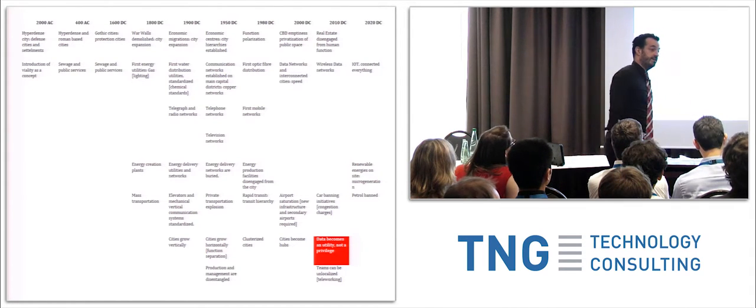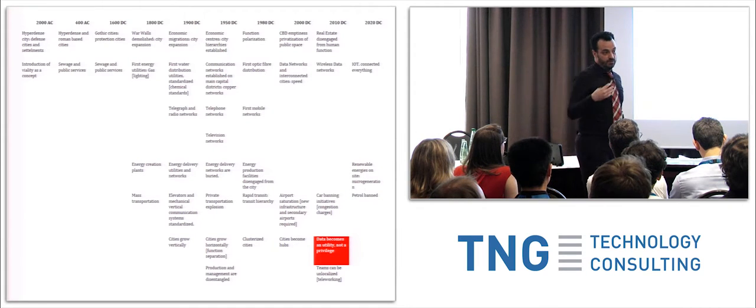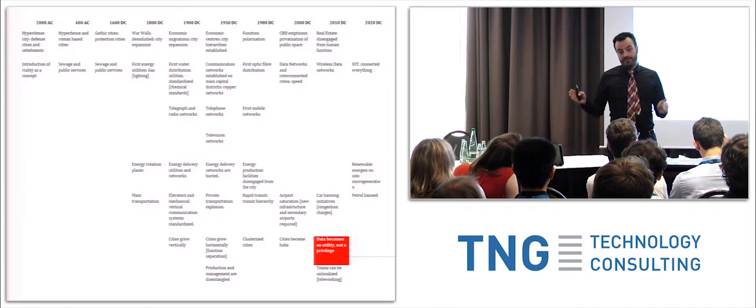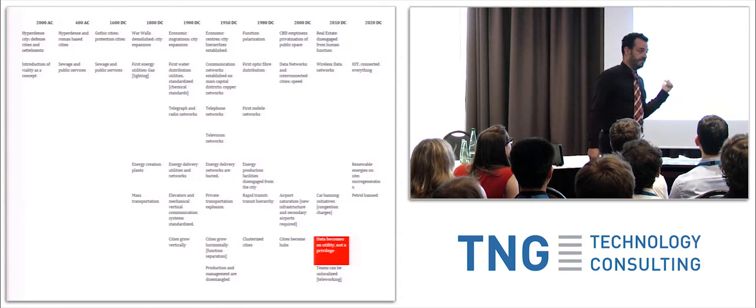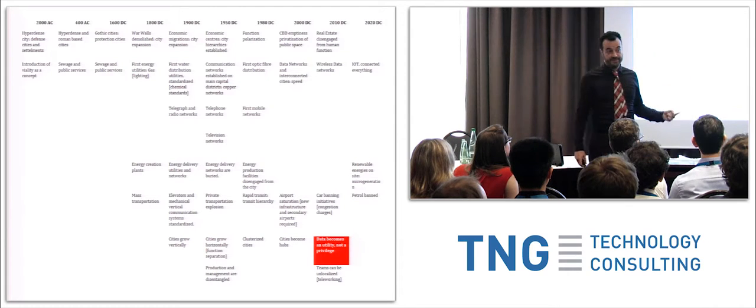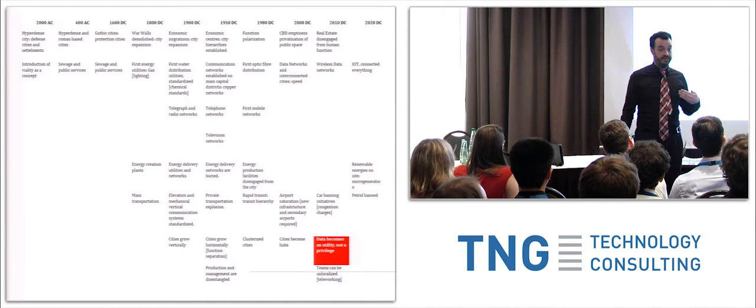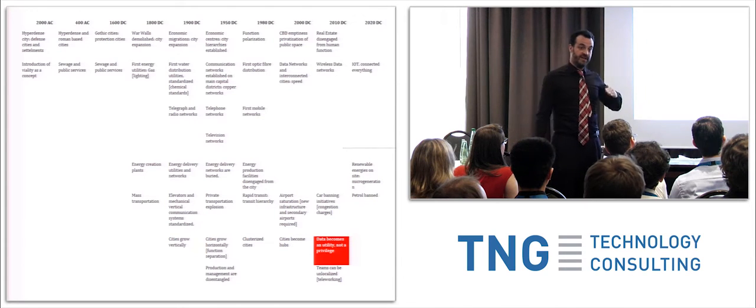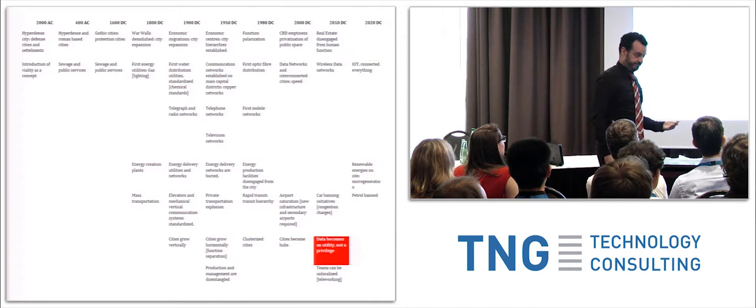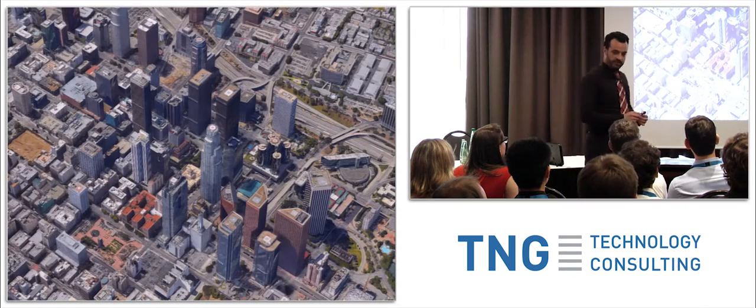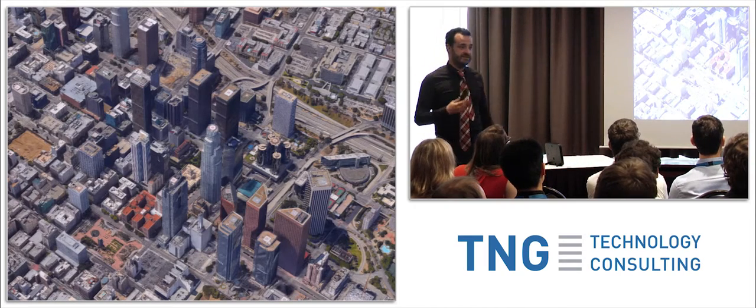And now, we are having the data revolution. Again, the change from a privilege to a utility is when that factor becomes something widespread. Data is now having the same revolution as electricity had at that time. Electricity at the very beginning was a very large privilege. Whereas, nowadays we take it for granted. It's one of the basic needs or services that it has to actually give to the citizens. Data is exactly at the point of that change. Data is exactly at the point where it's no longer a privilege. It's widespread. And the first thing that data is changing, I don't know if you know this picture by any chance. That can be a generic city. No, it's actually LA.